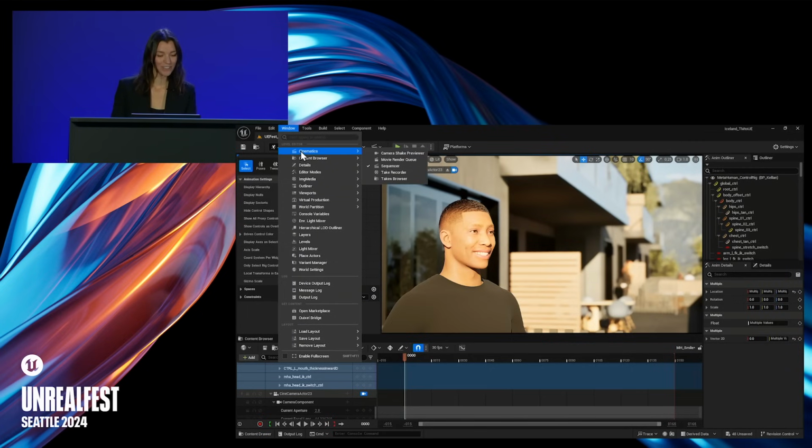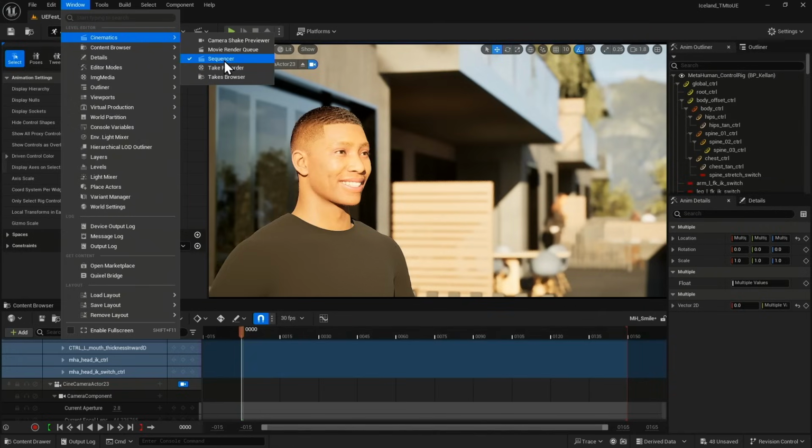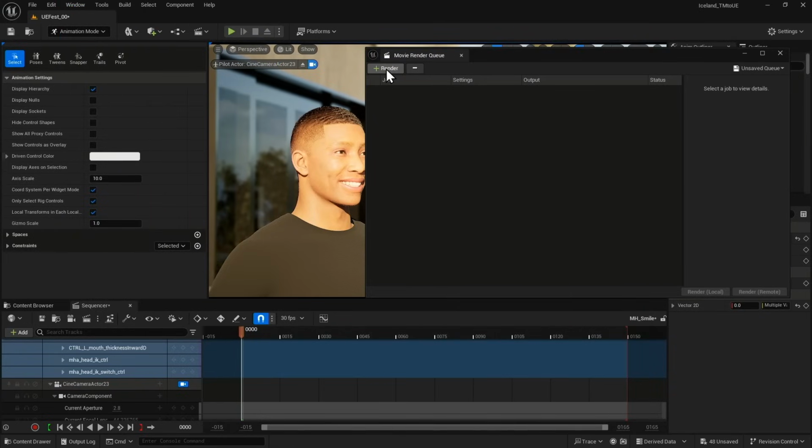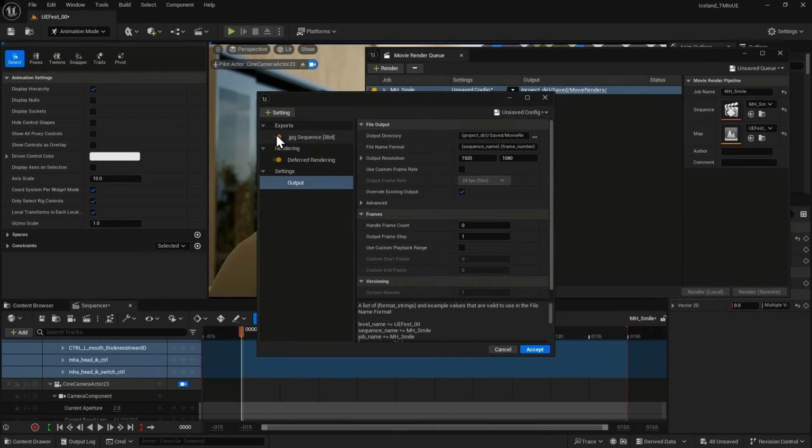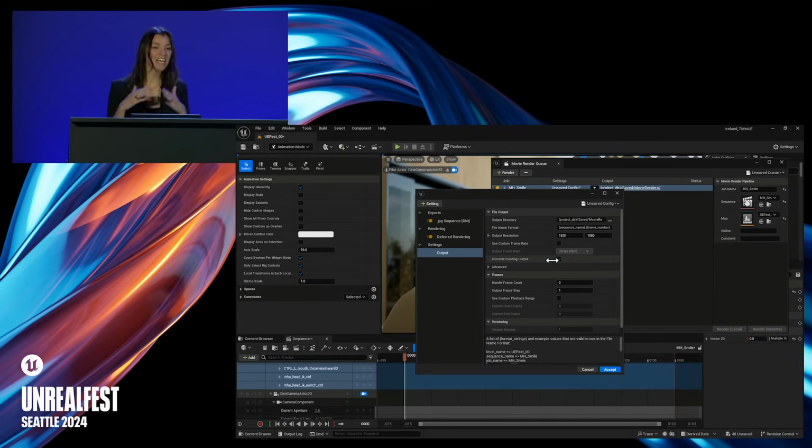So you can go to Windows, Cinematics, Movie Render Queue. You would hit the render button and then look for the sequencer that we created, which I think was Smile. Put that there, and then you could control all of the settings that you wanted to. What's cool about this is if you're working with lower specs on your Unreal Engine but really want to amp up the quality at the very end, you can control that here and then hit render. This is obviously 150 frames, but you could do just one frame if you're doing a still image. That is available to you as well.